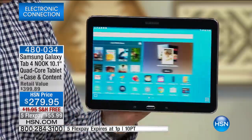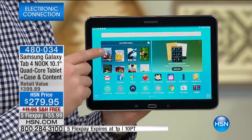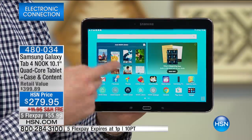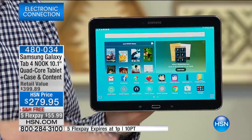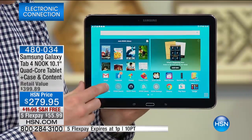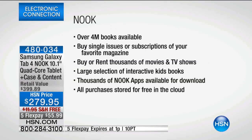When you go back to the home page, you might be thinking: I have a Nook, I've downloaded a lot of books — how do I get my books here? Well, there's your Nook library. As soon as you log in from your old account to the new one, all your books will automatically appear. Every single book you download from the Nook library is going to be in the cloud, so it's not going to waste storage on your device. We're going to give you $50 in magazines to get you started, plus $5 of starter credit, because we want you to have that Nook experience.